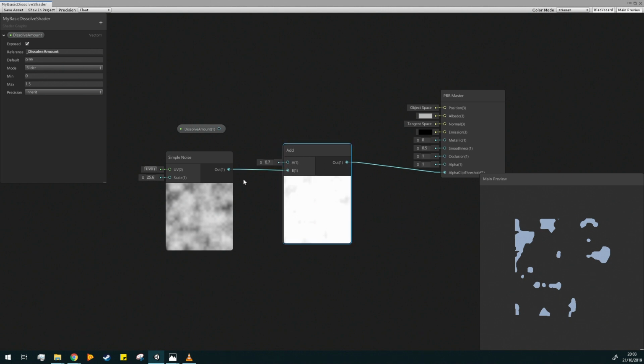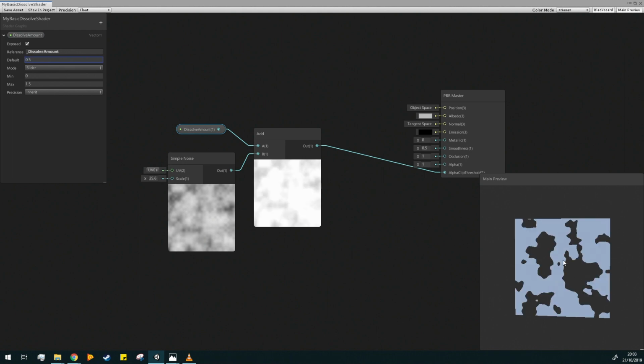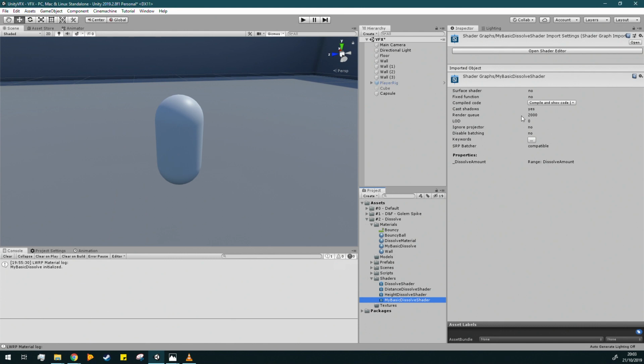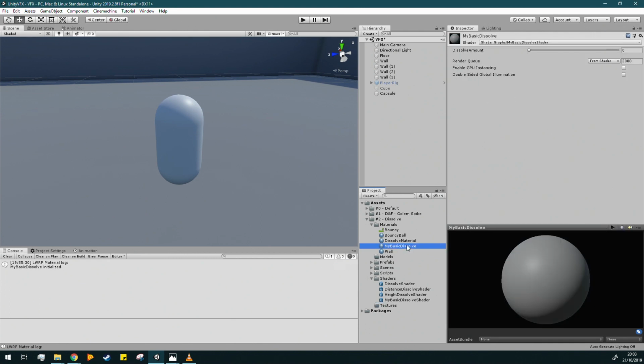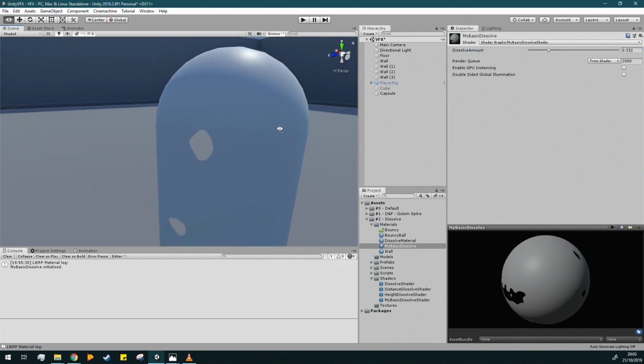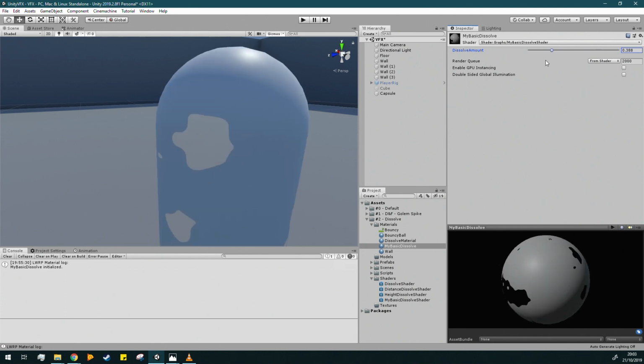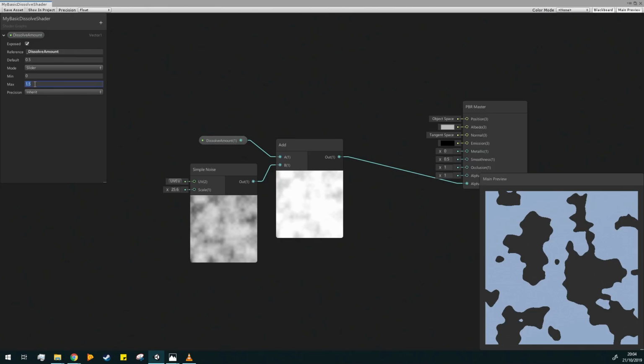So instead of just plugging here and adding a number, I just add a value between 0 and 1, just like that. Go to my dissolve shader. For example, this is by default 0.5. Yeah, let's go to the shader. It's already here if you go to the material, so you can change it here. We have a slider, and you already have a dissolve effect. It's just like that. This is making the material go away, let's say, with a value from 0 to 1. It actually goes to 1.5. Okay, don't worry. Just something I can correct here.